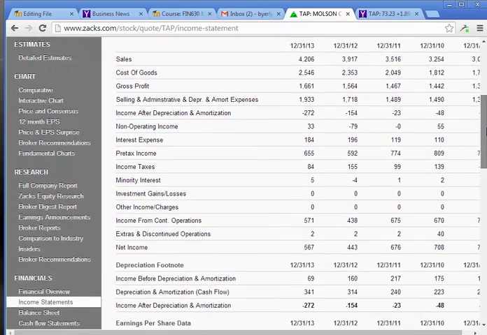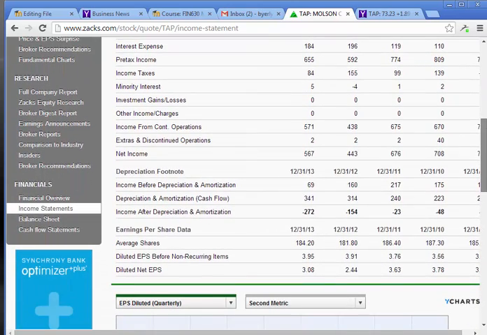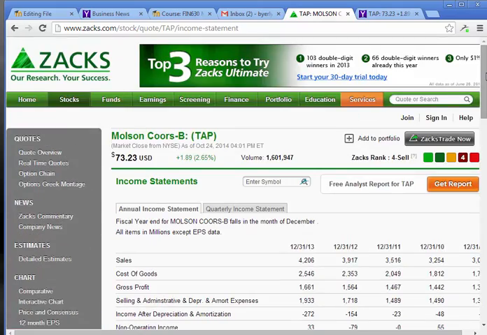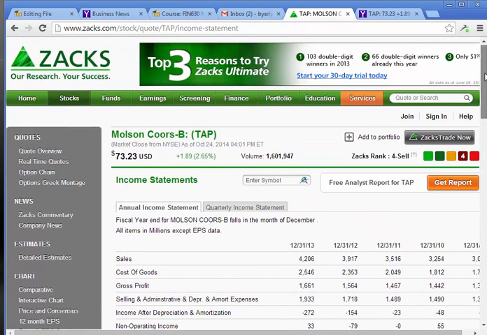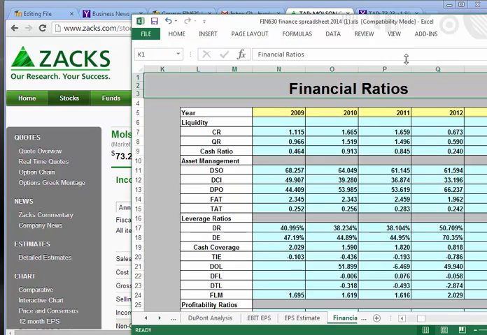Now, there is some data that's kind of easy to find, and then there's some other data in that spreadsheet that's not so easy to find. And that's what I want to talk just a wee little bit about and just review where you find some of that information. All the information that you need is on these worksheets, with the exception of two things. We need prices and we need dividends. Where we're going to get that is from the Yahoo Finance worksheet. So let's first take a look at the worksheet real quick.